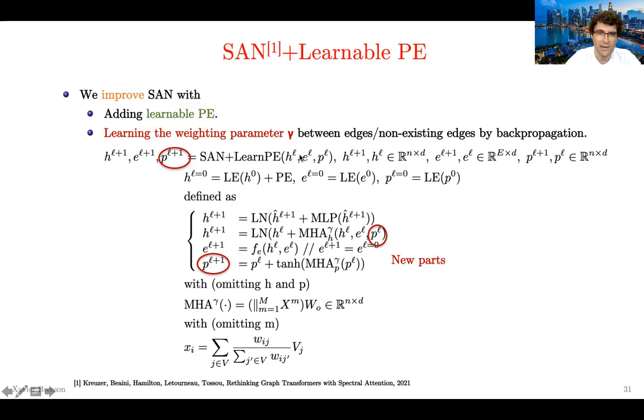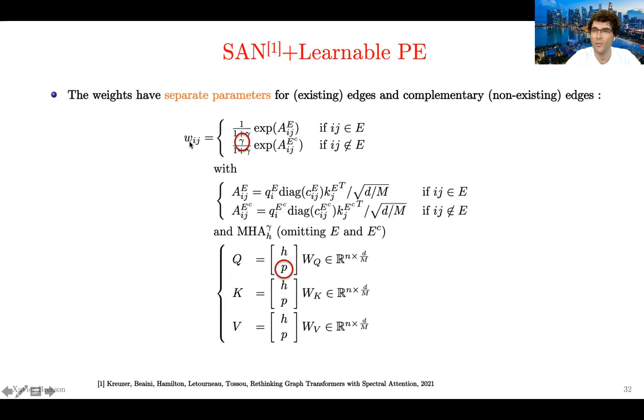What we did also is, so there is a weighting parameter. So this is the weight score, where you have the attention mechanism for the i and j, for the existing edges, and this is for the non-existing edges. So you're going to have different weighting given by gamma, and in the original paper it was fixed manually or by cross validation. Here we just learn the gamma by backpropagation. And again, each time you have the structural information for the query, the key, and the value, we just add the structural information.